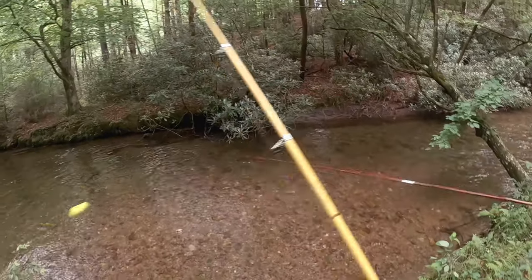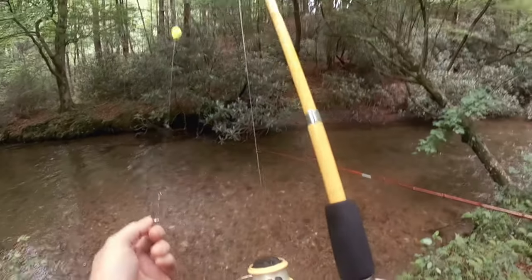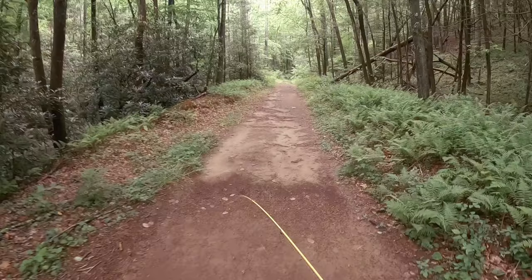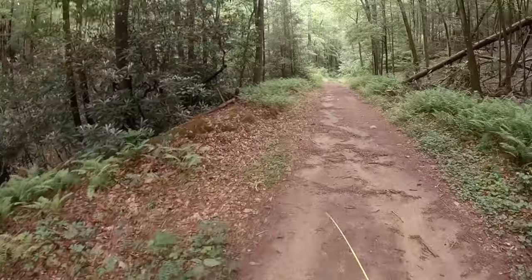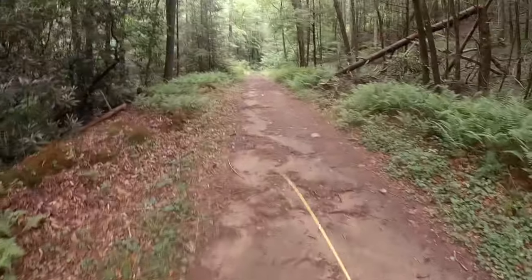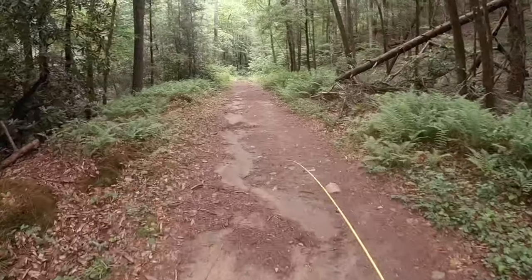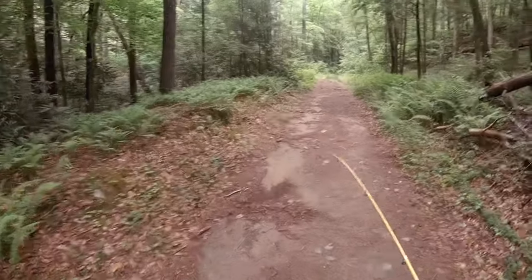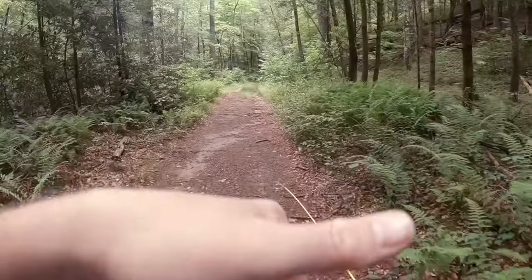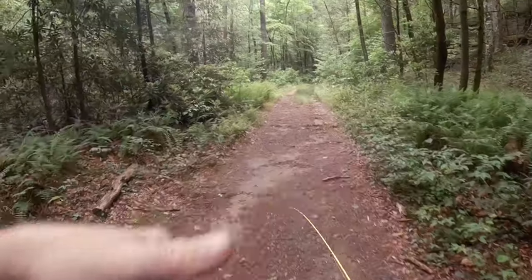Wow. All right. We need to go somewhere where there's some big fish. I ain't about this little small fish. So I don't know if that's the same fish or not, but right up under that shrub, up under that rock ledge there, I caught two small trout. Fortunately, I didn't have the camera running when I threw it out there, but I got them when I was reeling it in. About the size of my thumb, it's about all big as it was.